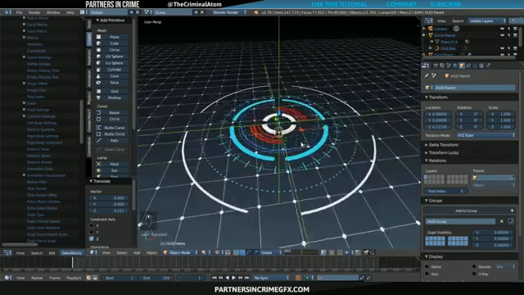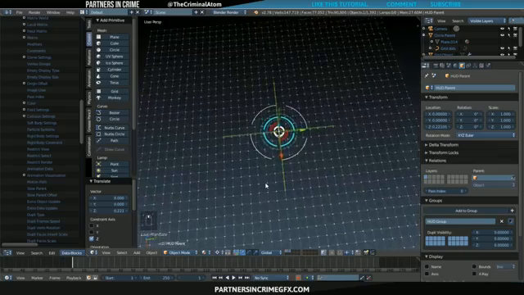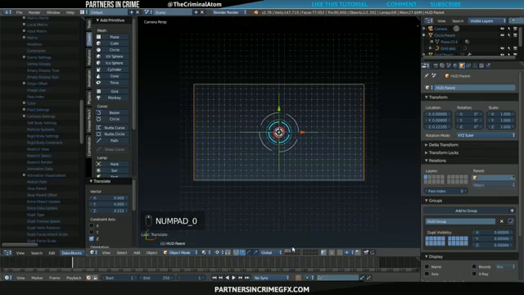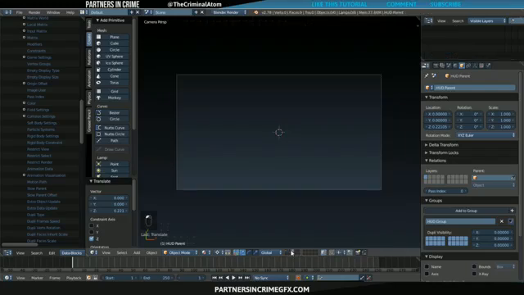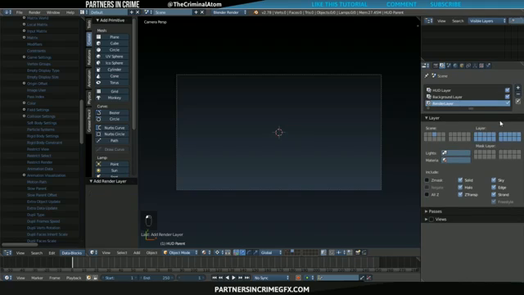One thing we can do is add a whole bunch of tech elements in the background and blur them up in the compositor. So type numpad 0 to go back into camera view, and we're gonna add in another layer. Just click this plus, click this tab here, and then go into the render layers and click the plus. Double click on that, and our third layer will be tech particles. Let's name it tech particles. Okay, click the third layer tab, and we're gonna shape in our background elements.